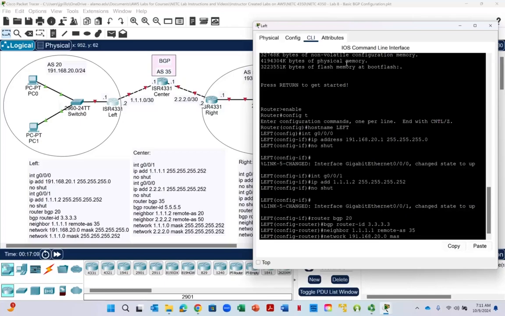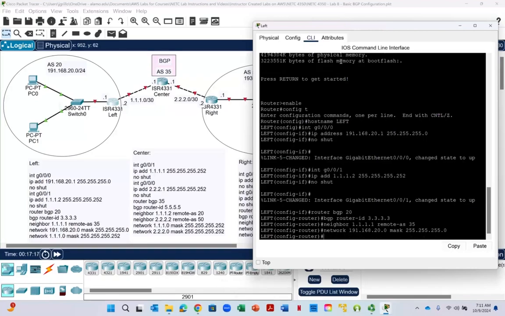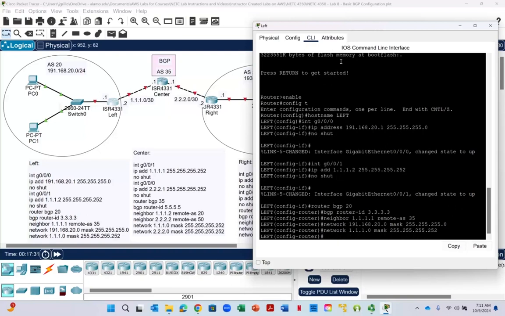Only you have to type the word mask under BGP, and you type 255.255.255.0 because you're using a /24. And then you key in your second network, 1.1.1.0 mask 255.255.255.252. And go ahead and hit enter.